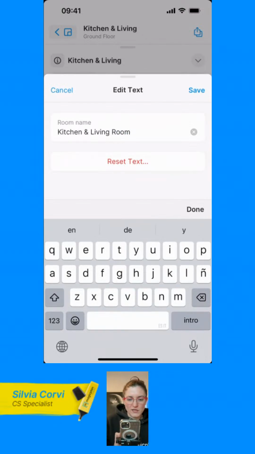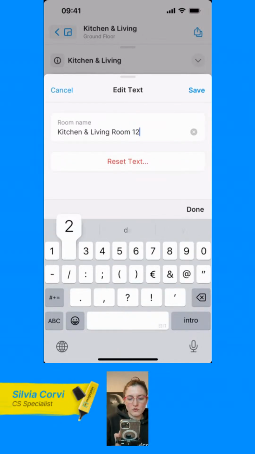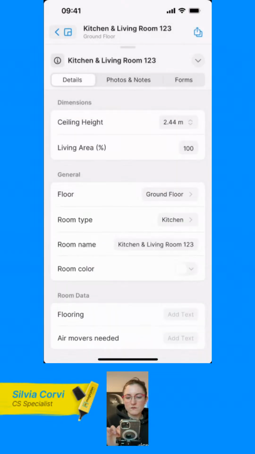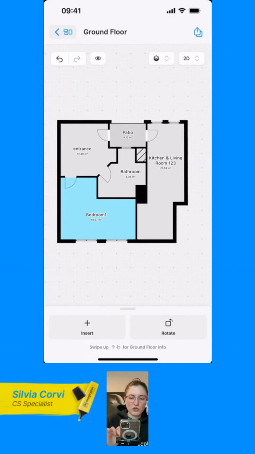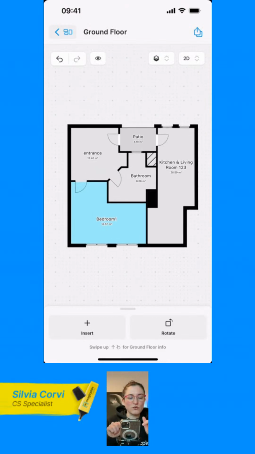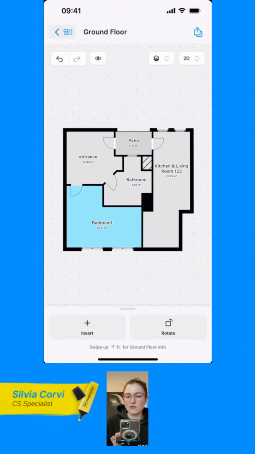Living room, kitchen and living room, 1, 2, 3. Save. So let's see. Okay, in this case it's still showing, because before it was not showing, just because it was maybe a bit longer, so it can happen that it's not displaying when you're in this view, but the name is saved once you export your project and everything. Okay, the statistics and so on.